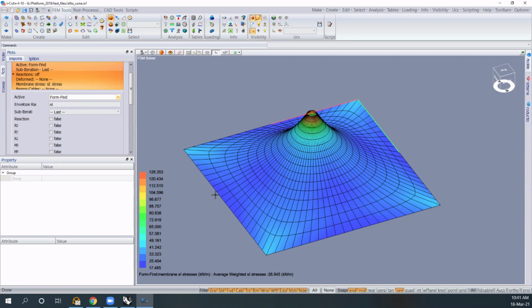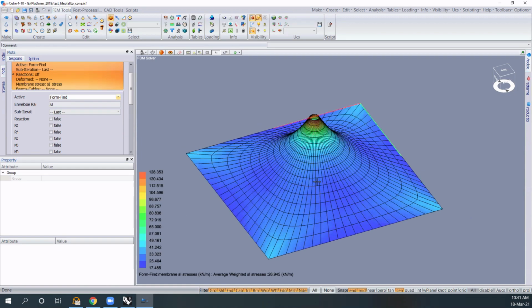Okay. So in the beginning, you can choose any value, any C value. When it's time to run the analysis, I mean, when we have to go from the form finding step to the structural analysis step, then we have to check these stresses. And if they do not match the stresses that we require, we have to scale the C values. Okay.